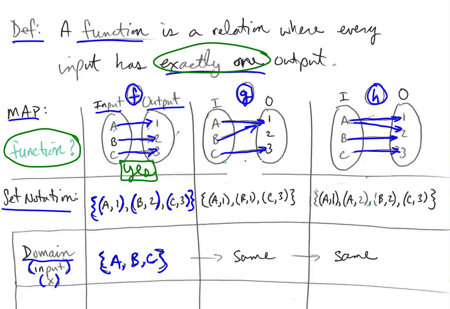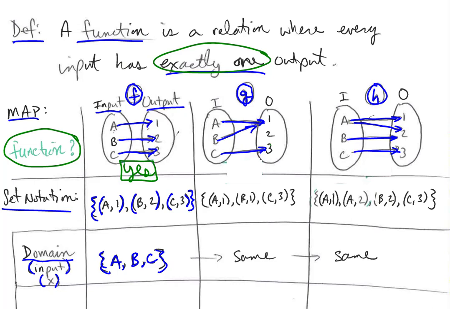We had G. In this one, we have A going to 1, B going to 1, and then C going to 3. So notice what's different here. We have A and B going to the same output value of 1. We have the output value of 2 not even used. And then we have just C going to 3. So the question is, does this fit the definition? Again, pause the video if you want to think for a second. If you think carefully, of course, the fact that A and B both go to 1 is usually where people are kind of drawn, saying, I'm not sure if that fits.